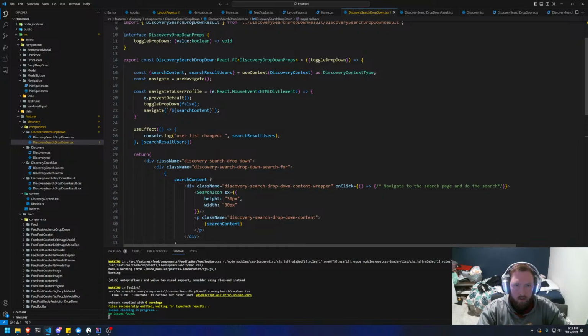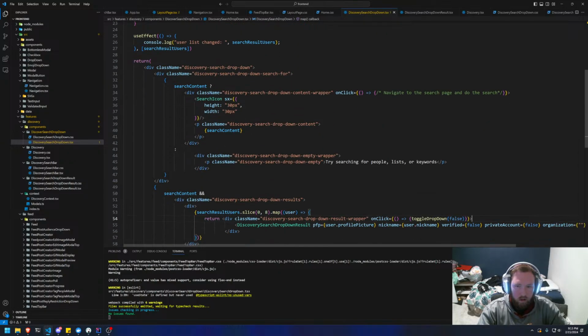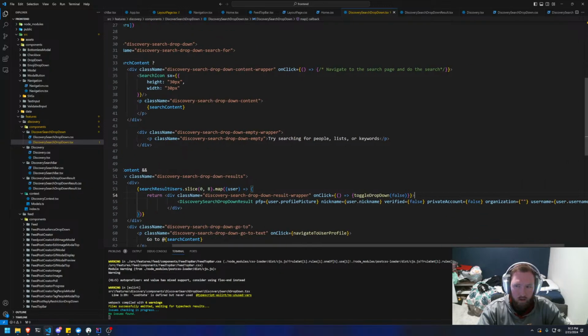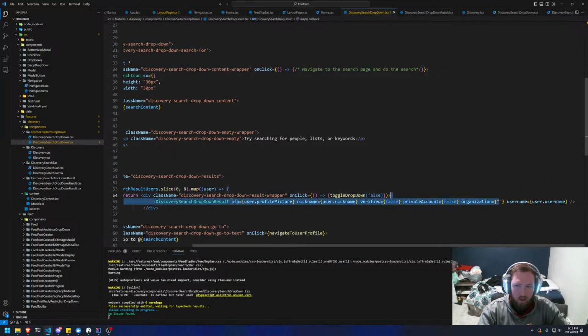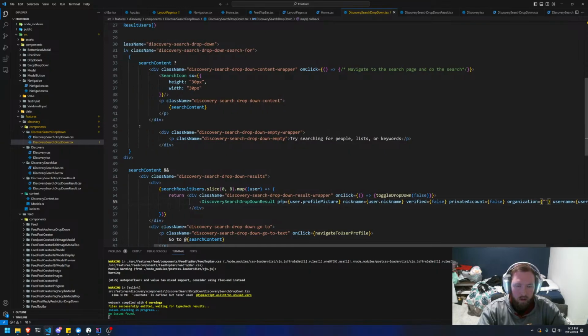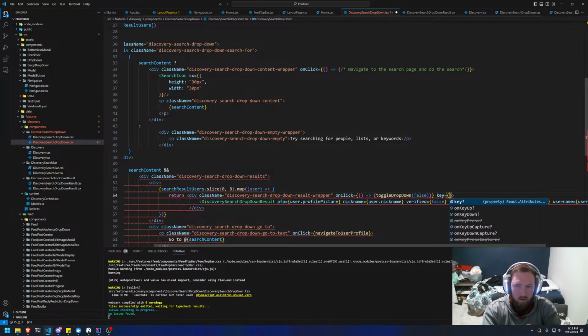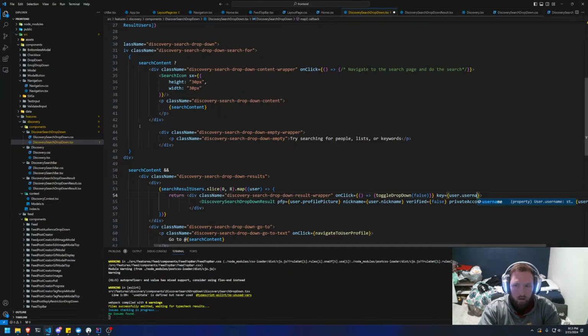Theoretically, we could have made this work, and what we could have done, because this needs a key technically, but I don't think we can get the key from this. Actually, yeah, we could, or it needs an ID, right? So it needs a key equal to, and I was going to say user.username. We could say user.userID.